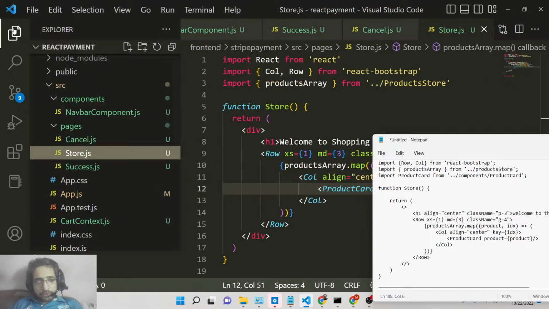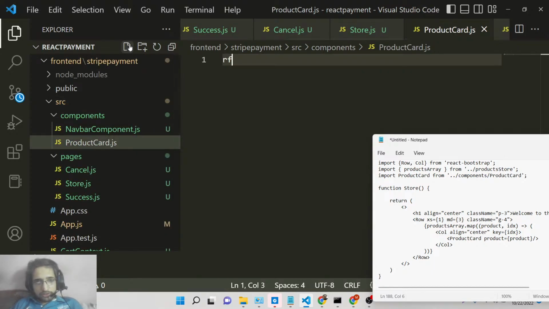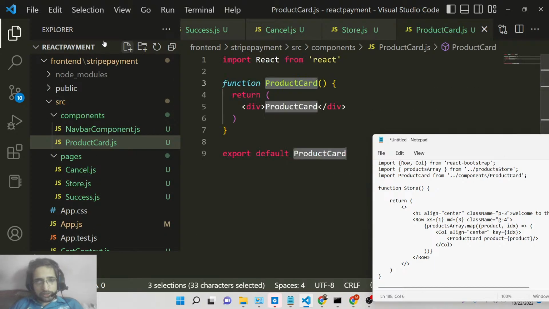So we need to create this component in the components folder, which is product card.js. So this will again be a functional component.